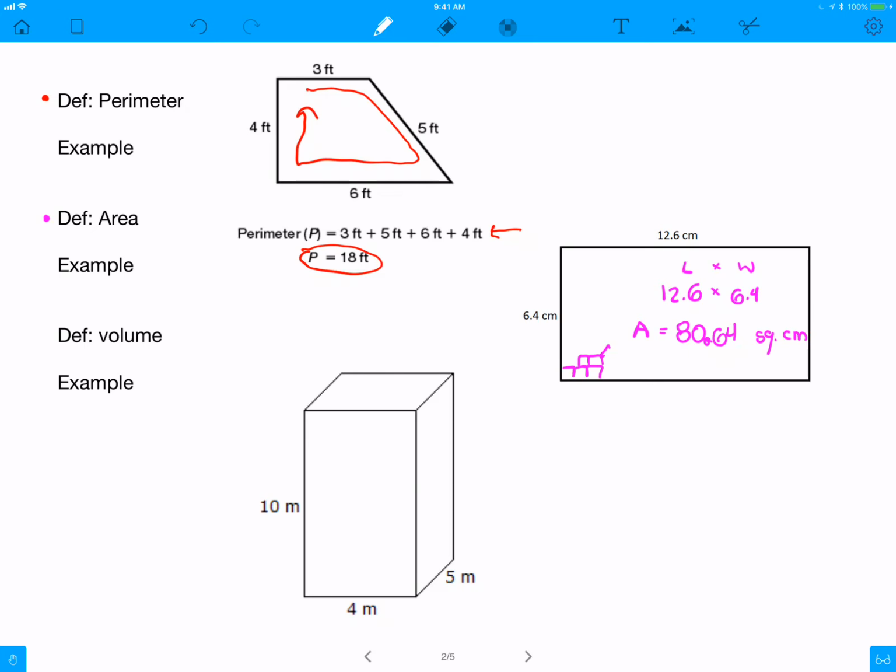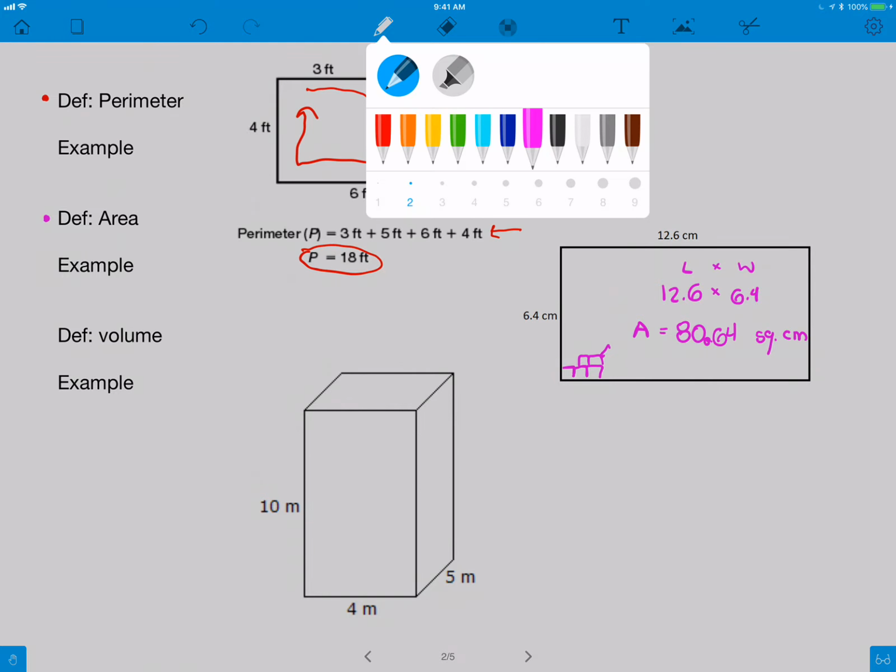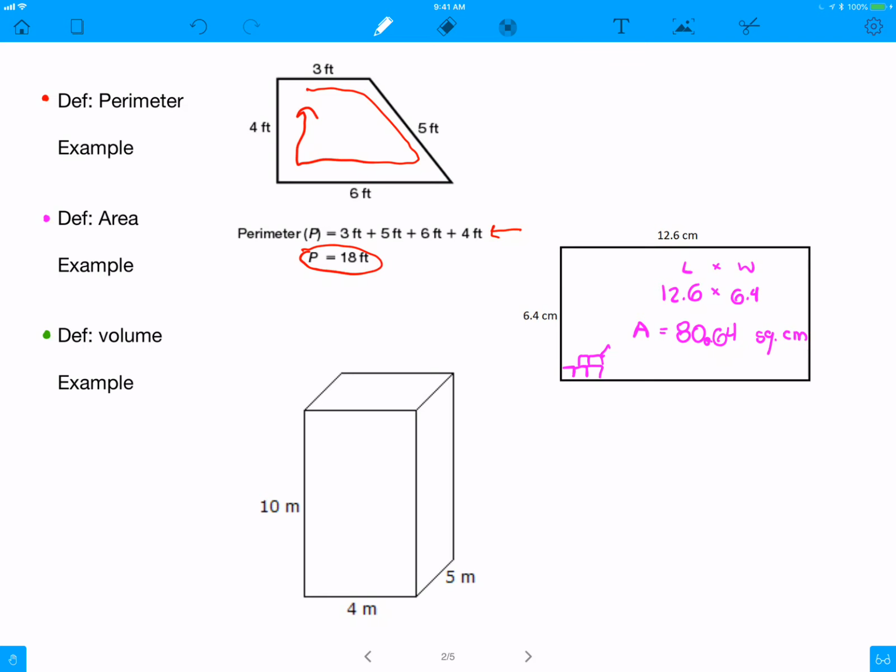Now, the last one that we have not discussed, that I hinted at that we were going to do today, was called volume. Volume is 3-dimensional. So as you're looking at this picture, it's a 3-dimensional little block. What we're trying to imagine is like a barn, right? It's a terrible looking barn, but let's say it's a barn, and we're trying to figure out how many actual square bales, like cubes, you could fit in that barn. So actually drawing these little cubes in here, it's how many of those you could actually fit, stacking them all up on the inside of this object.